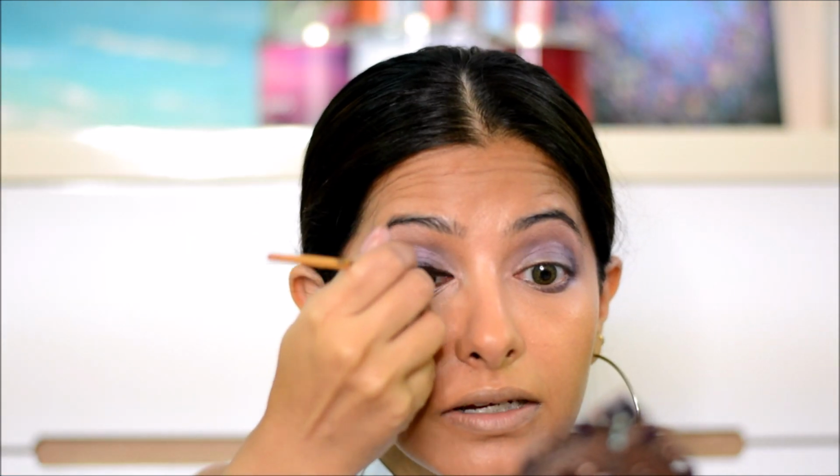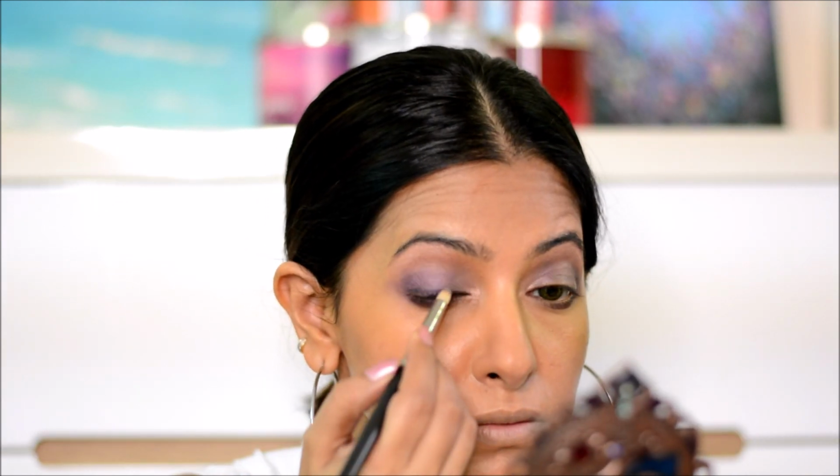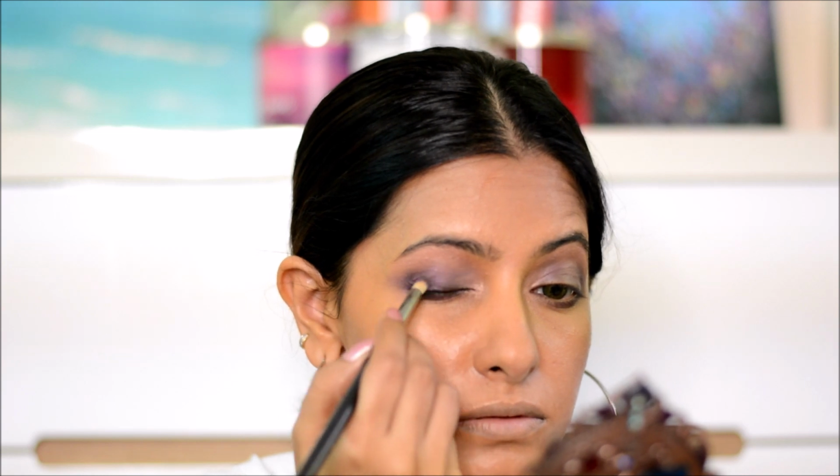Now taking the pencil brush, same dark color, yes. So I am using the gel liner. This is the gel liner by Bobbi Brown in the shade Violent Ink 4. Not making like a precise eyeliner, and we will blend it. Just to create some darkness around the lash line. Going under.